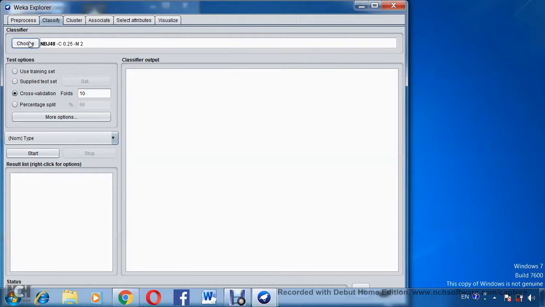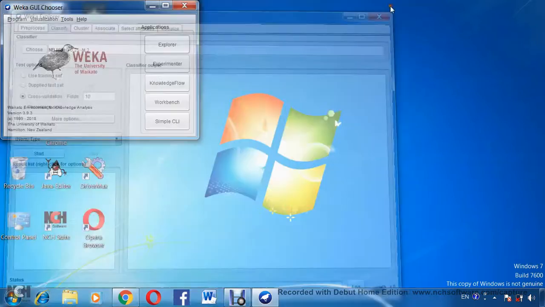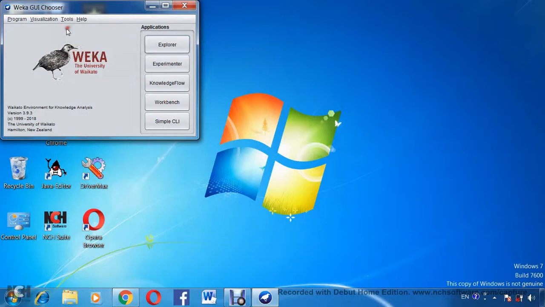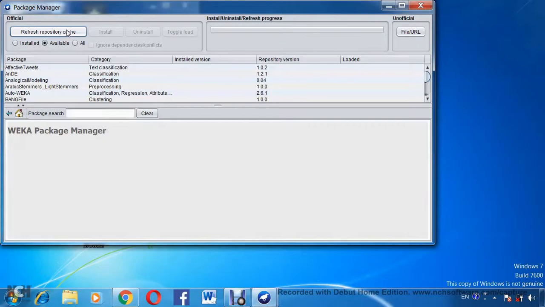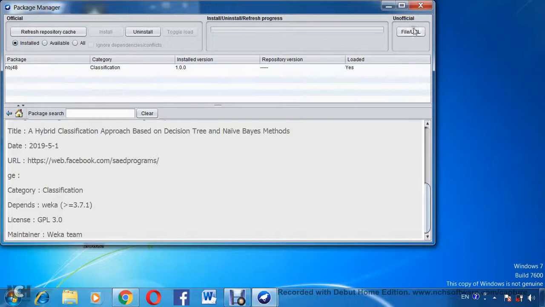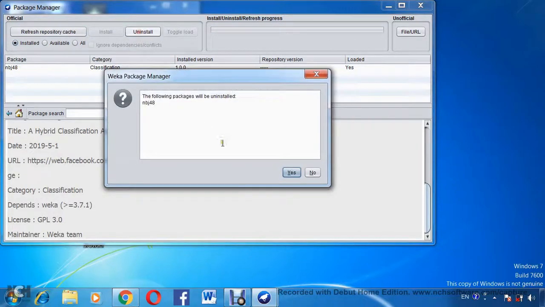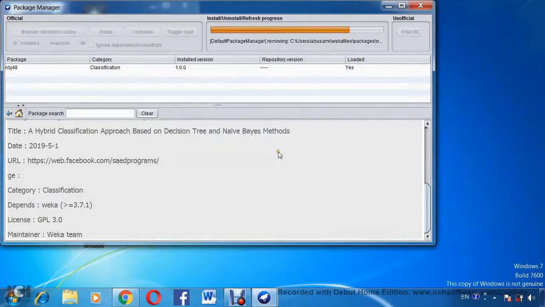Okay, to delete or uninstall the algorithm, go to package manager, press uninstall, and press here uninstall. Yes. Okay.